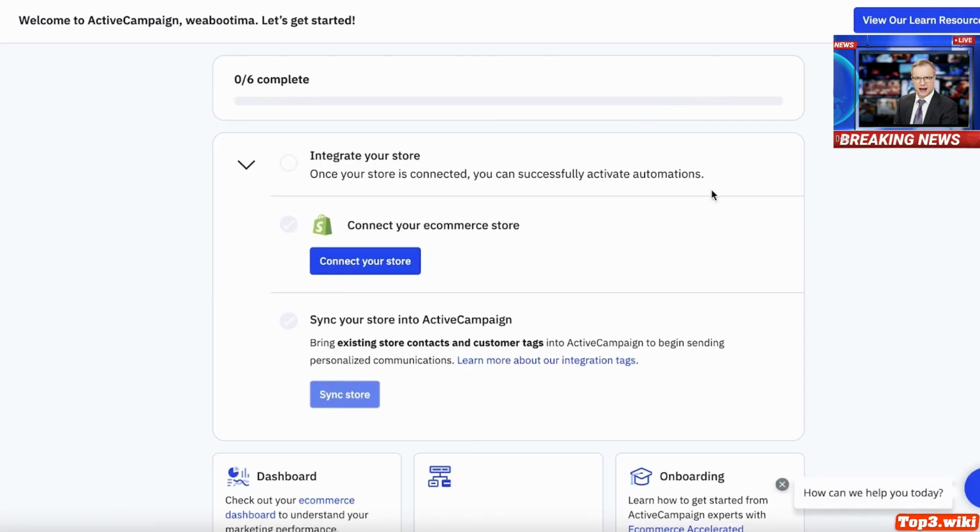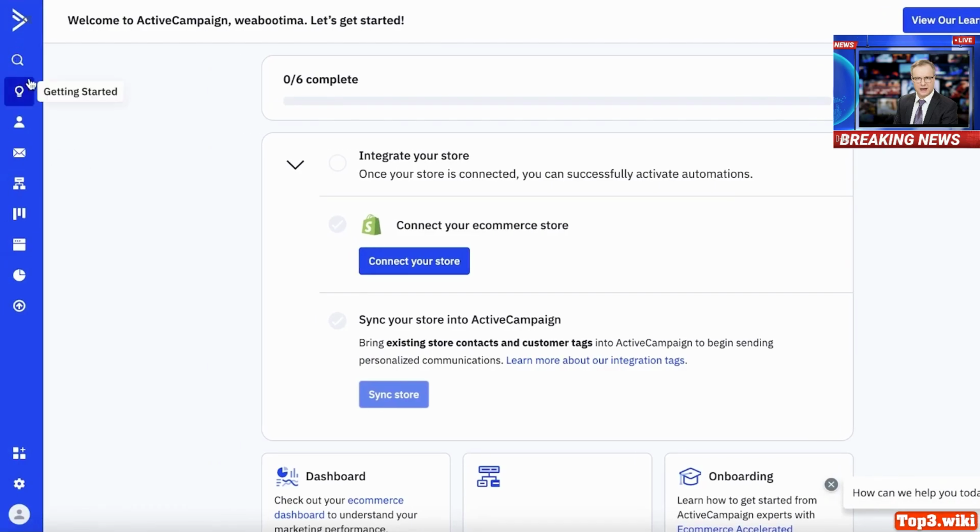So this is the ActiveCampaign dashboard. On the left side, you find a basic navigation panel where you have your contacts, campaigns, automations, deals, website, reports, and unlock features. If you upgrade to their premium version, you can unlock more premium features that they provide on their platform.